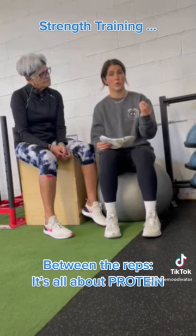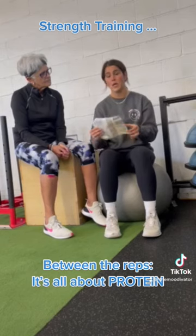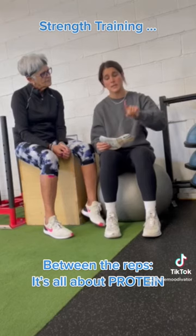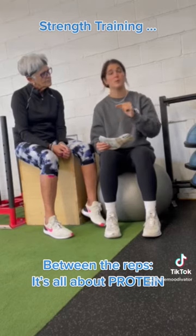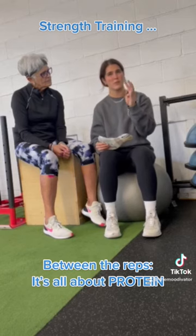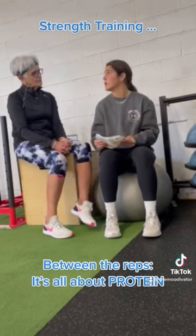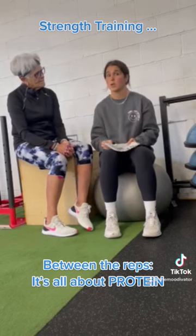That's actually a really good ratio, and that's something you want to look at when you are reading a protein label. Look at the serving size — one scoop is 29 grams, and the amount of protein you get is 25 grams. So that's only 4 grams left to be other ingredients. That's something really important to look for on a label.